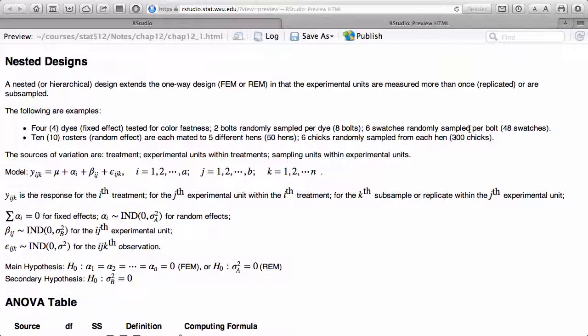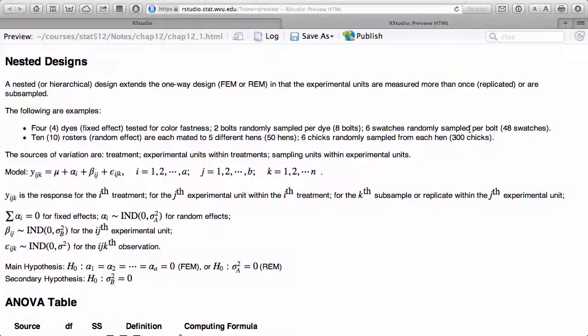Now it can go further than that. You can have samples within subsamples. In other words, you can have your samples, which let's say are the experimental units, and then you can have subsamples within those experimental units, and then you can have subsamples of those. So the nesting can go further than I've let on here. We're looking at the case where we just have one more level of sampling, but you can have more than that. So be aware that nesting can continue on down to lower levels.